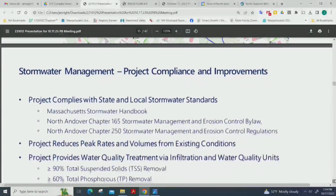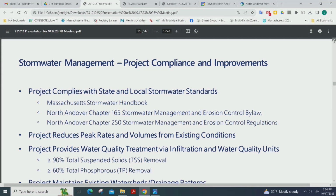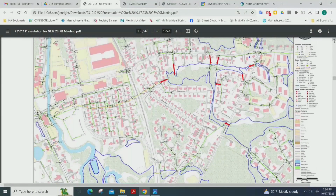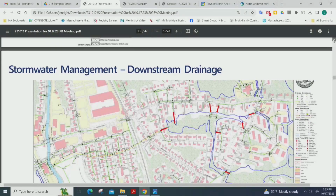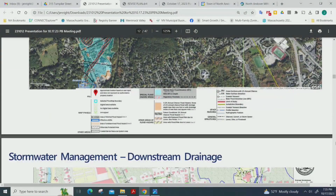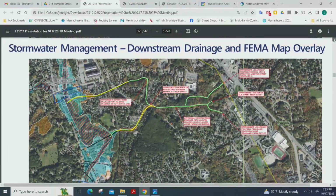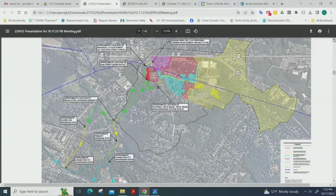So if you want to go back up, Gene. Back up to one of the bigger maps there, because that's where the first question came up of where does everything situate, so anyone can ask that question, and that's probably the best map. You can keep going up. Keep going. This one right here.